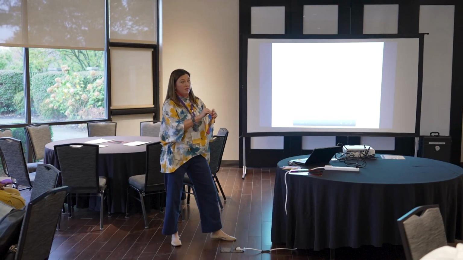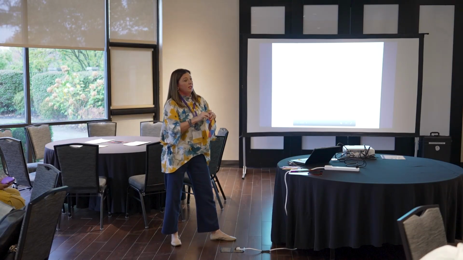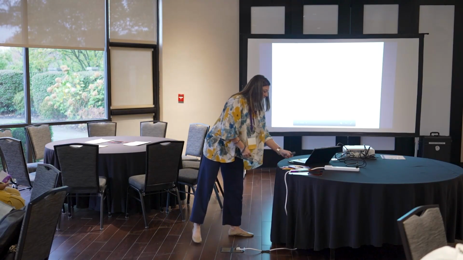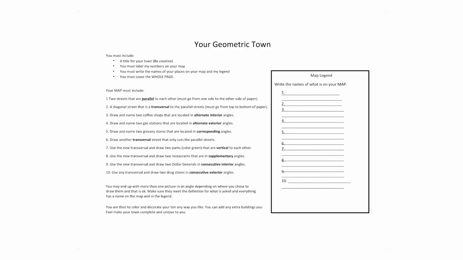So with these activities too, how much vocabulary is integrated? Ooh, it really depends. With the cities, in 8th grade, my kids are introduced to parallel lines, transversals, and then there are 1, 2, 3, 4, 5, 6, 7 different vocabulary words, angle measures that they have to do. The alternate interior, exterior, and that sort of thing.